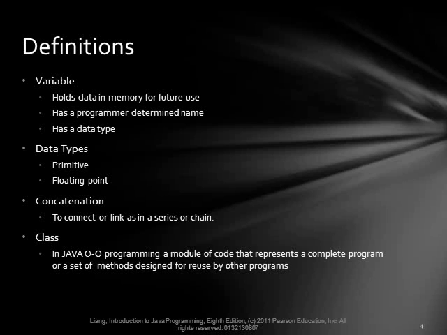So imagine if you had to write the complex code that would display a message on the console every time you wanted to use that. How difficult it would be, and B, how boring it would be, because you would be writing the same code every time you wanted to display a message. So we have the system class, and the system class has the print line method in it that we use to display a message on the screen.